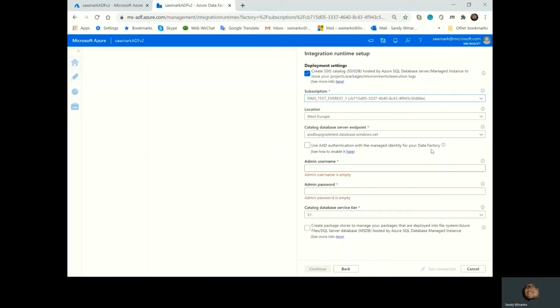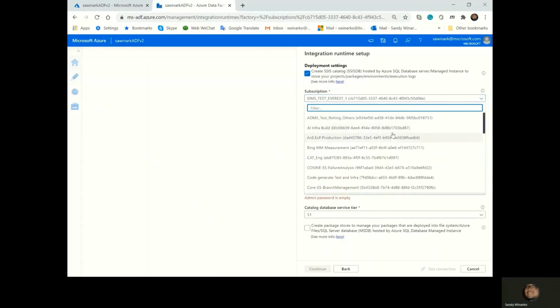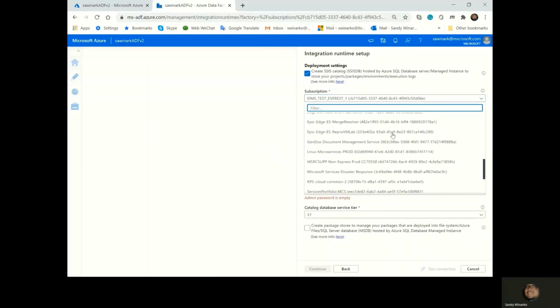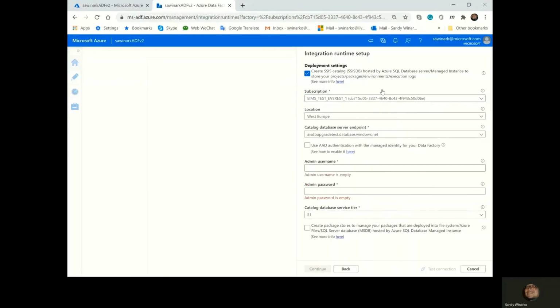You can select the Azure subscription, under which you can then select your Azure SQL Database Server or Managed Instance. You can select the location of your Azure SQL Database Server or Managed Instance, recommended to be the same as the location of your SSIS IR, which is selected by default to avoid cross-regional network latency as previously mentioned.